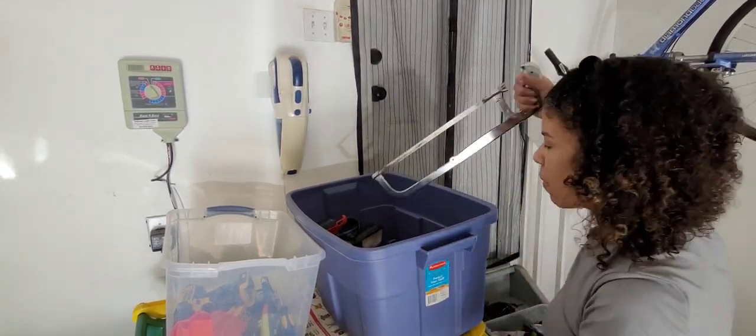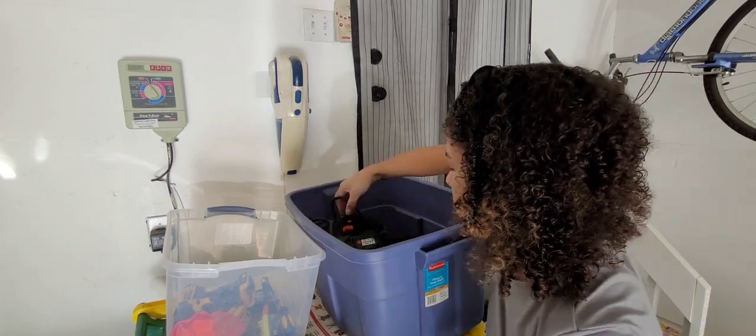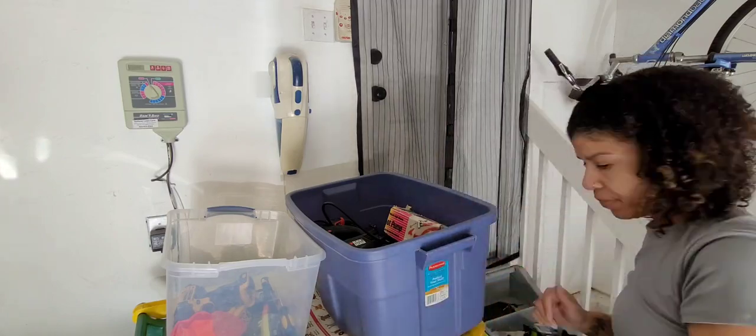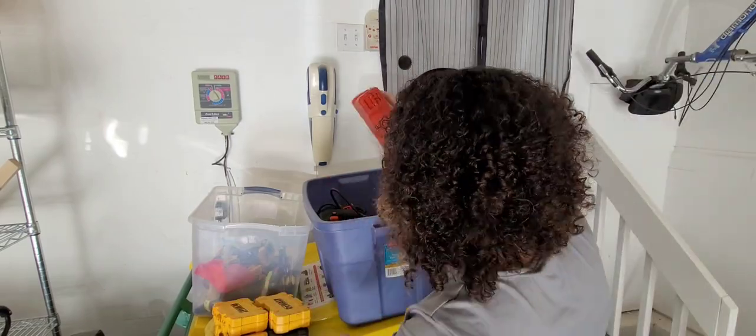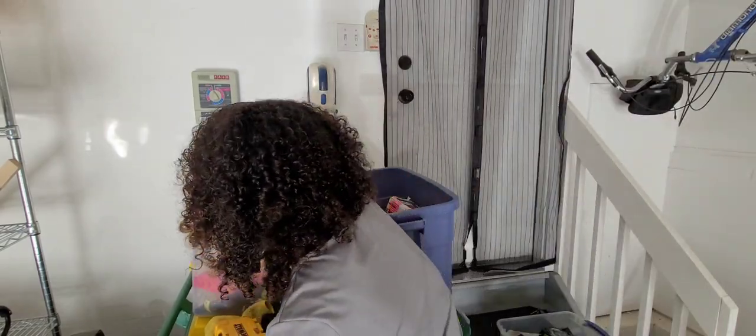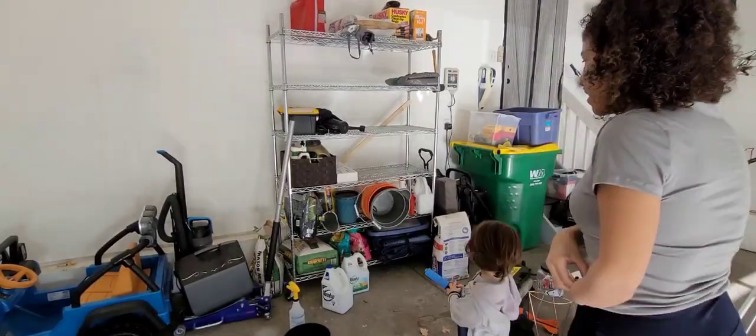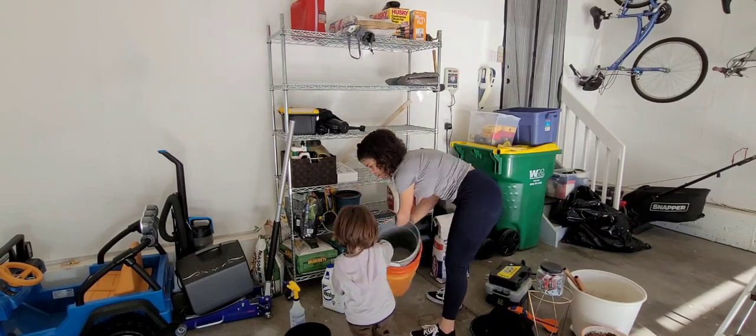And then, oh my goodness, hubby has so many tools, mainly in that clear container. And he has so many containers. Look at this. 1, 2, 3, 4, 5. And that wasn't even all of them, of drill bits. I'm like, how many of these do you need?